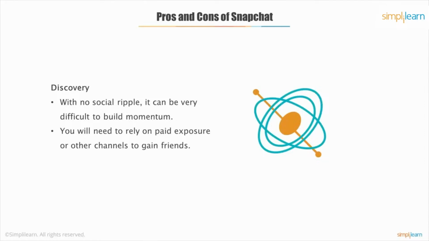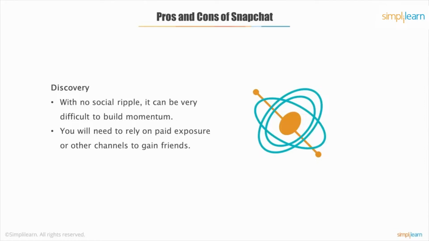Now, we also have the idea of discovery and that potential downside of the fact that there isn't a social ripple. So we talked earlier about how no social ripple is viewed as a plus for the millennial audience because they don't have to worry about their message spreading so far. But of course, as a business, that's one of the primary reasons that we engage in social media: we want our message to be shareable, to be spreadable. Now in Snapchat, because there's not really the ability to have that happen, it's a lot more difficult to build momentum. In fact, Snapchat doesn't do anything to make recommendations to people of who to follow or what brands they might want to engage with.